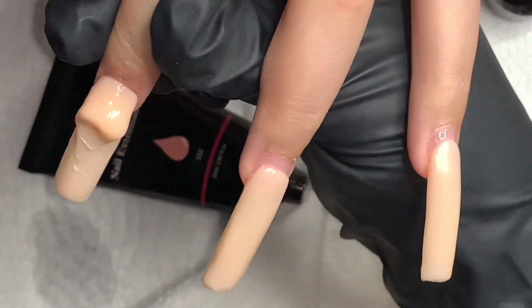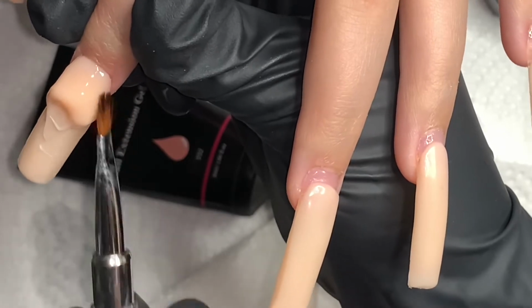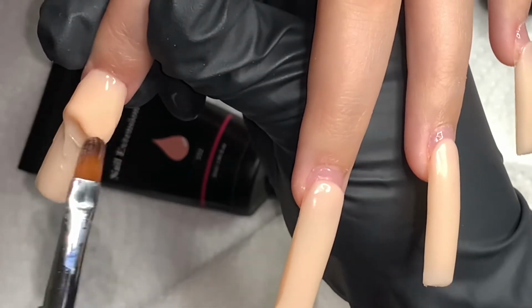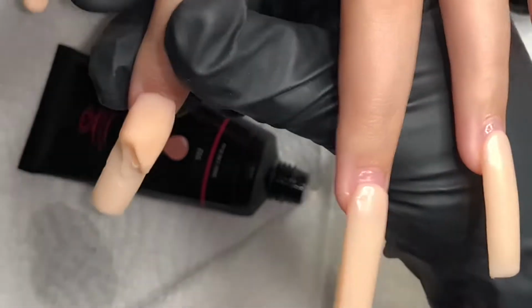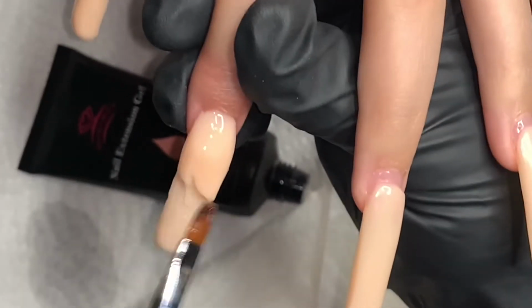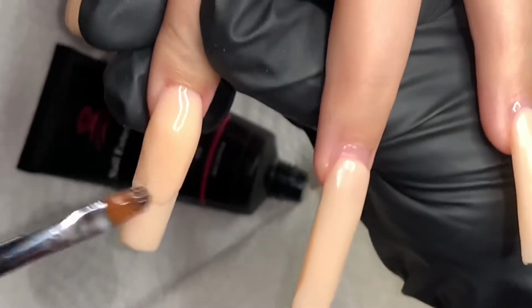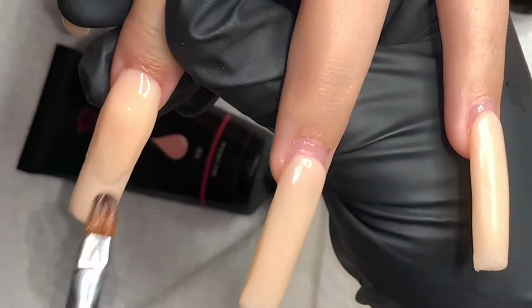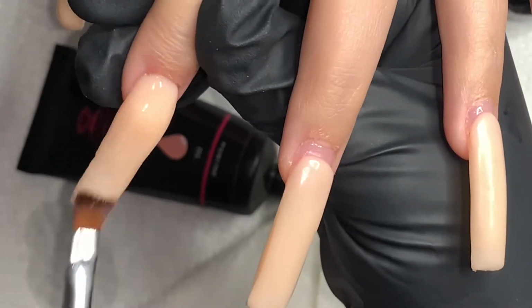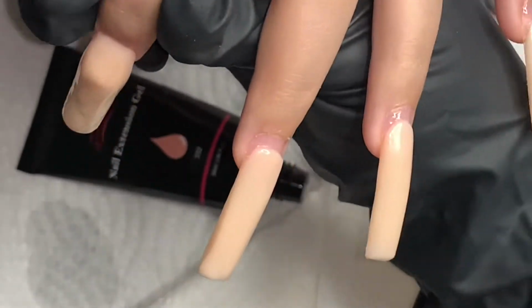This helps maintain a very clean application, and it really helps later in filing. If you're going to be using an e-file or a hand file, this just helps minimize needing to clean up around the cuticle area. It does take practice, but after you get it thinned out towards the cuticle, you want to take your brush and go towards the top of the bead, like the front, and then drag down the bead and blend it in with the tip.